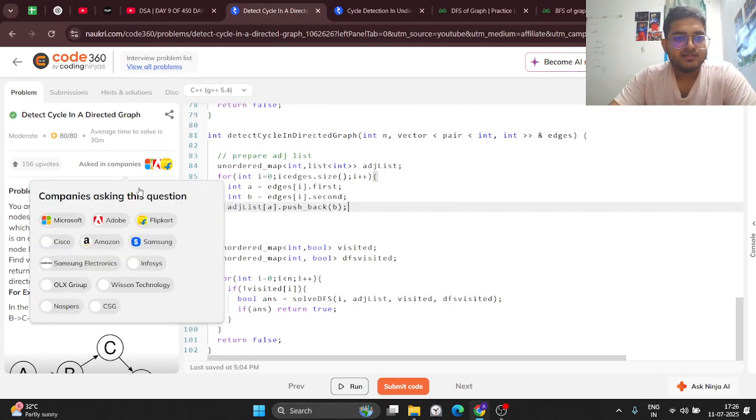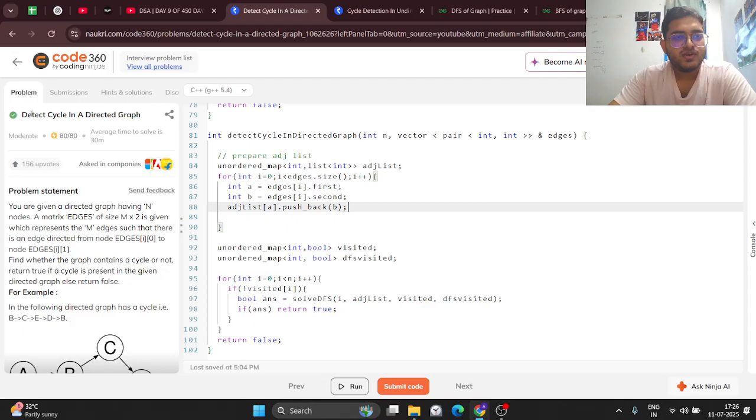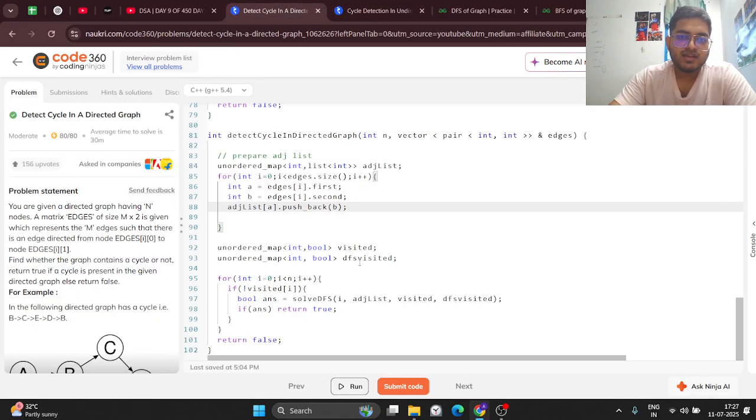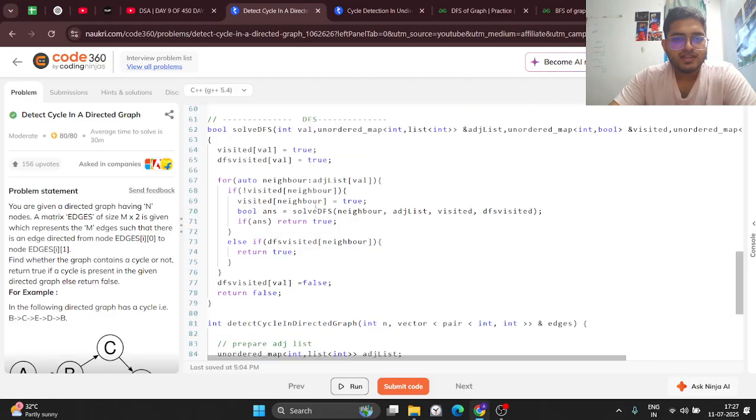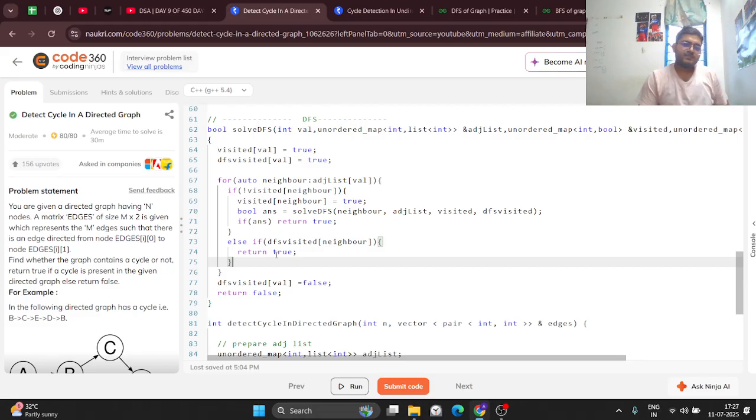Okay, and one thing is extra here: when we are detecting a cycle in a directed graph, compared with undirected, we are keeping an extra DFS visited. And this part is entirely the same. You'll see there is only a little difference. We are keeping a DFS visited set to true and then to false, like the backtracking part. When using the condition here, we are checking if DFS visited of neighbor is equal to true, then return true. So just try to think about this part, and capture whatever you want.